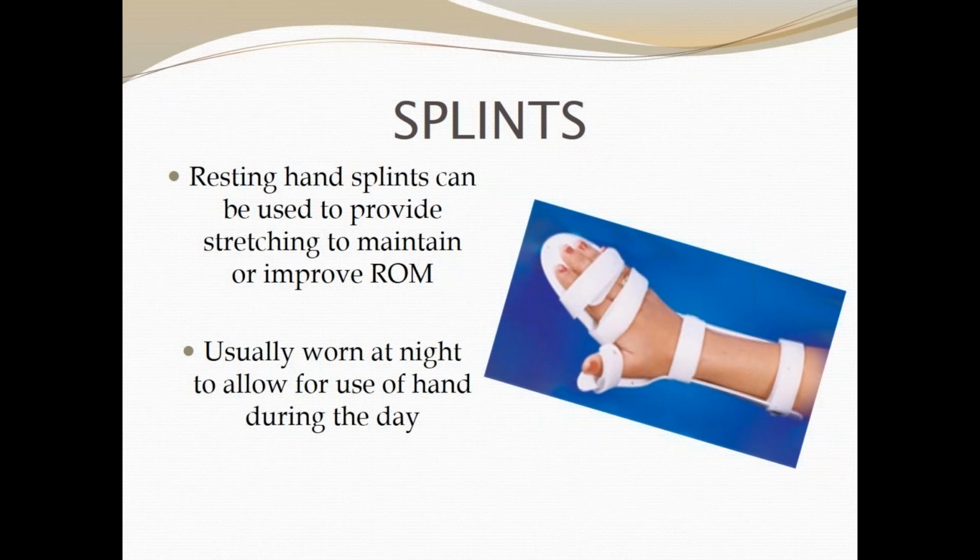Again, this is a custom fabricated resting hand splint. They do sell splints that you can buy over the counter. You do need to have a doctor's prescription for it if you want to try to get your insurance to pay for it. But if you wanted one that was custom molded to your hand, you would need to see a therapist for that.